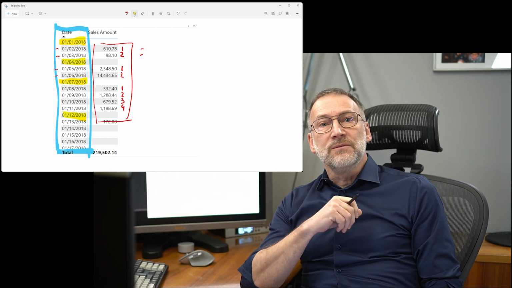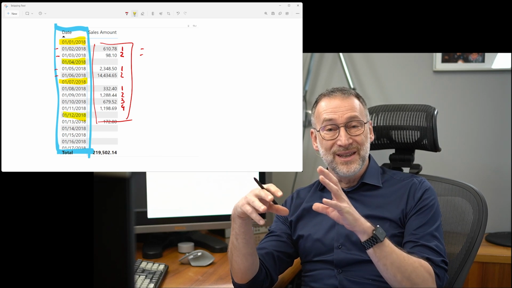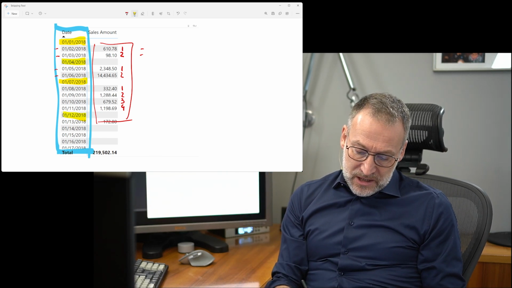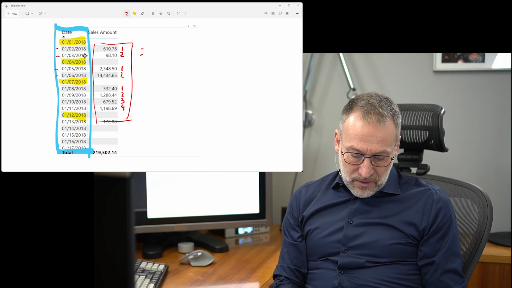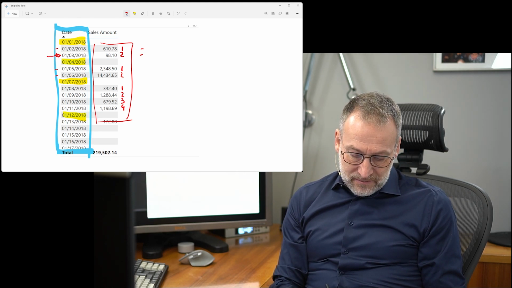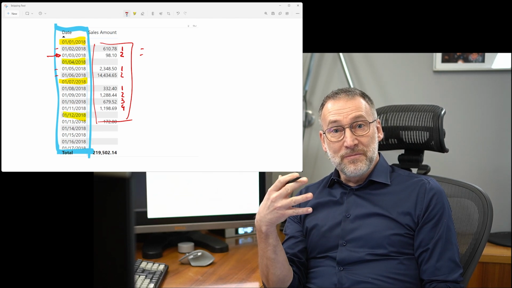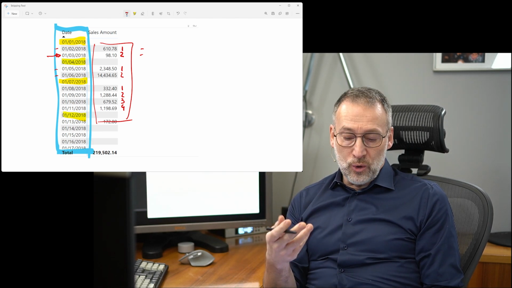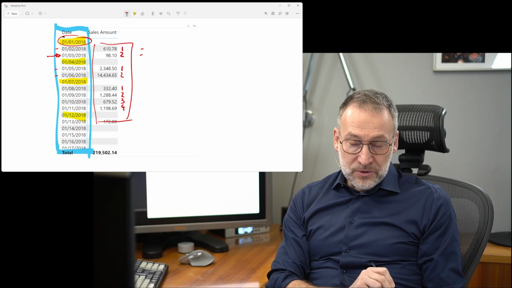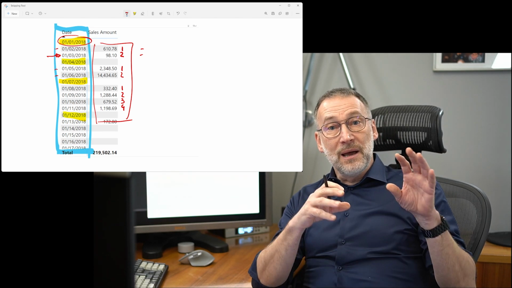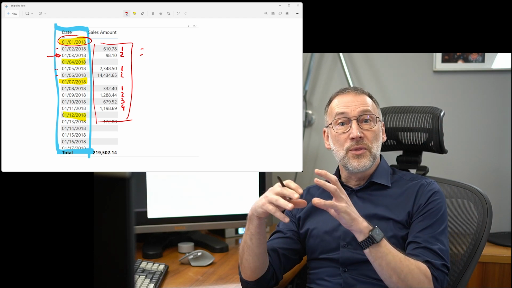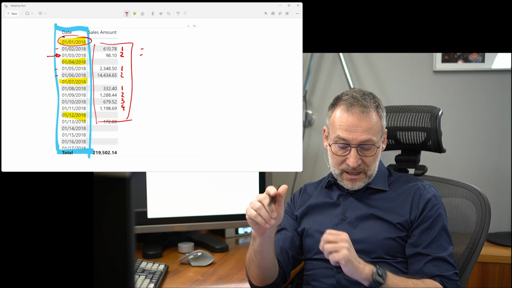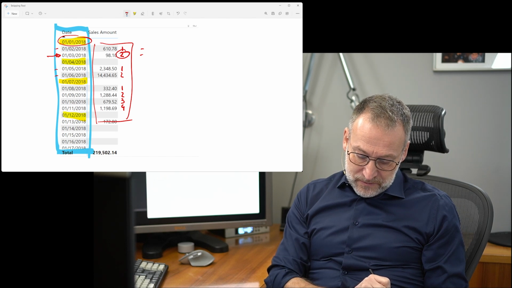Because once I have the data set with the holes, the dates with no sales, it's pretty simple to compute these numbers. If I'm on the 3rd of January 2018, I go searching back for the nearest hole. The nearest hole happens to be the 1st of January. Then the number of days between the 1st of January, the nearest hole, and the 3rd of January is 2 days, and that computes the number 2.